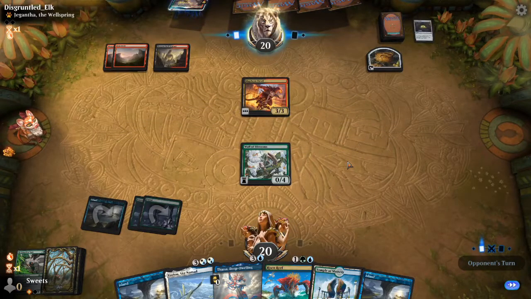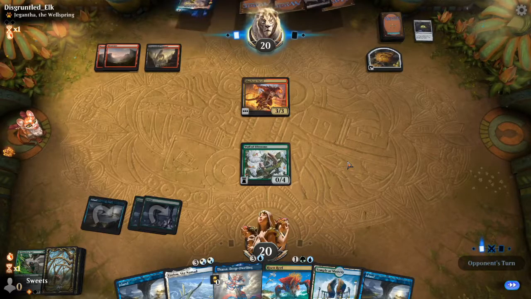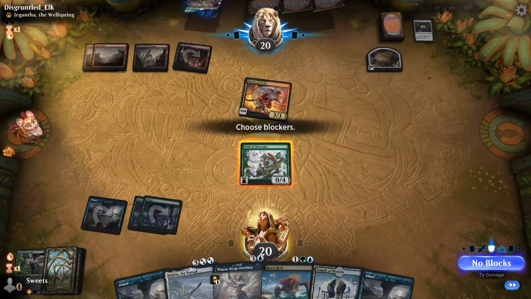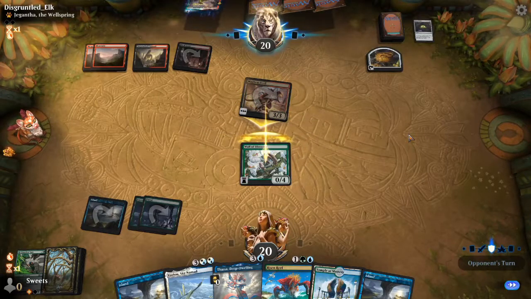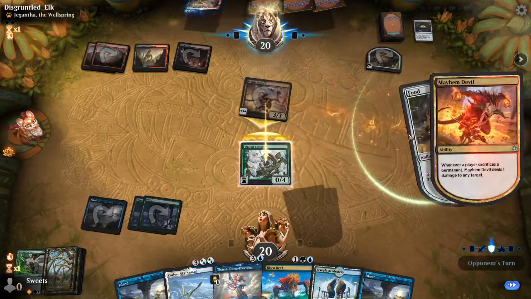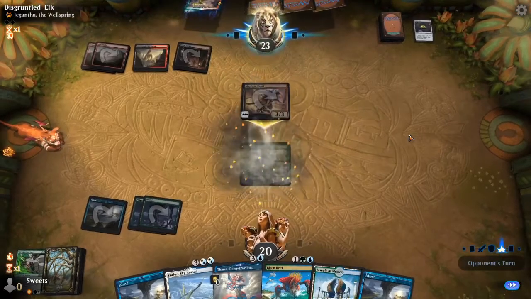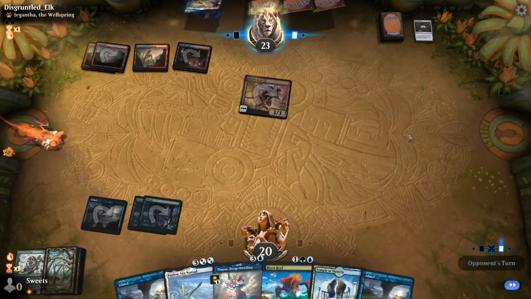And this Wall of Blossoms is going to block the Mayhem Devil potentially forever. I mean, they can do something like attack and then sack the food, but if they really want to spend their whole turn just killing a Wall of Blossoms, we're okay with that. Yeah, okay. Looks like that's what they're going to do, sure. We're fine with that. They used their whole turn on that.